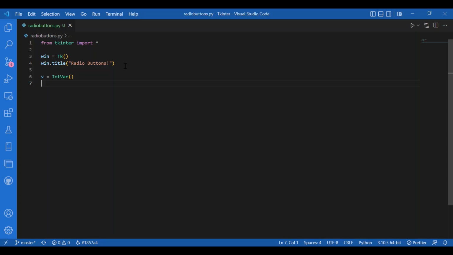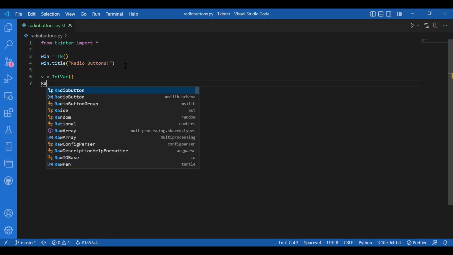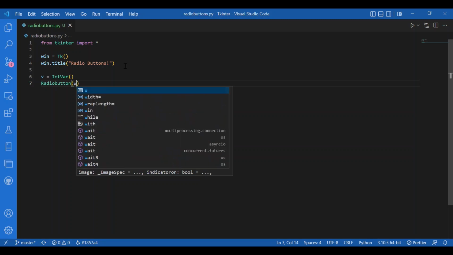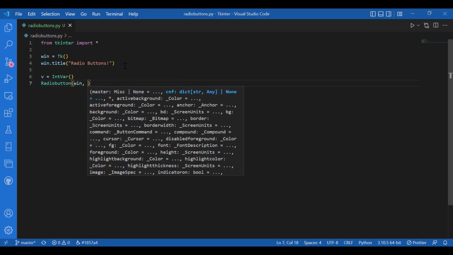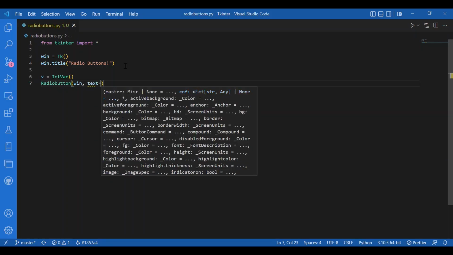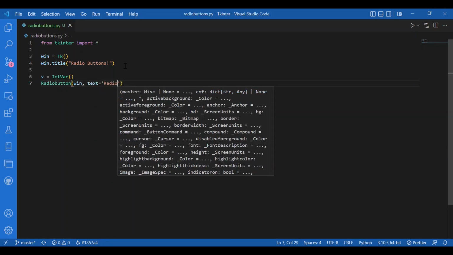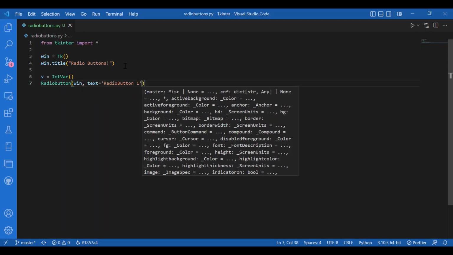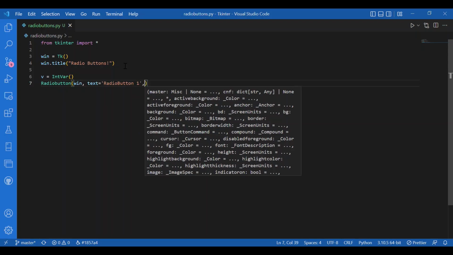Okay. Now I'll have my radio button. I'll write Radiobutton. And I want my radio button on the window, so I'll write win. And the text that I want is radio button 1. And variable I will give in to be v.